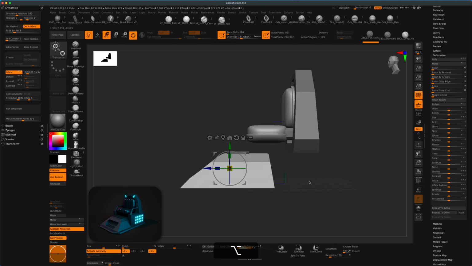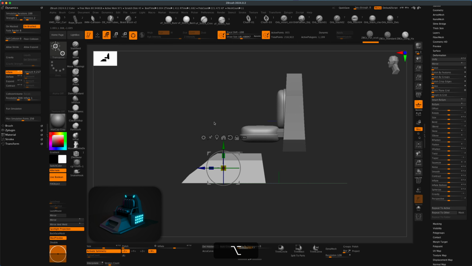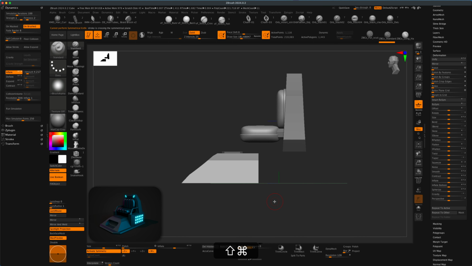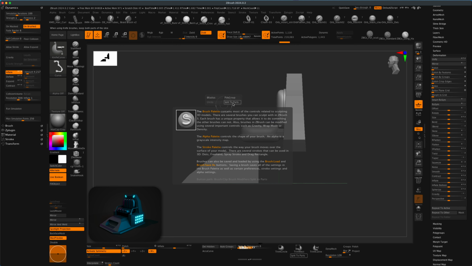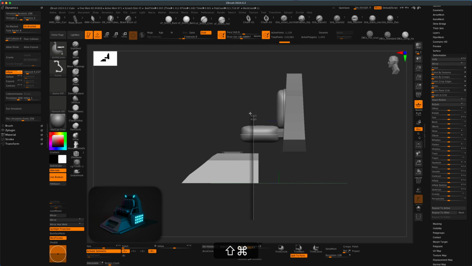Obviously I want this piece to be further back. Let me jump out of my perspective mode, and I'm going to hold Control and Shift and slice this off. I want this to be nice and even. Now I'm going to press Control and Shift, and then press spacebar. When I press spacebar, I have something called split to parts. I'm going to click on that button and make a cut right here, cutting this back piece, and then let it go.